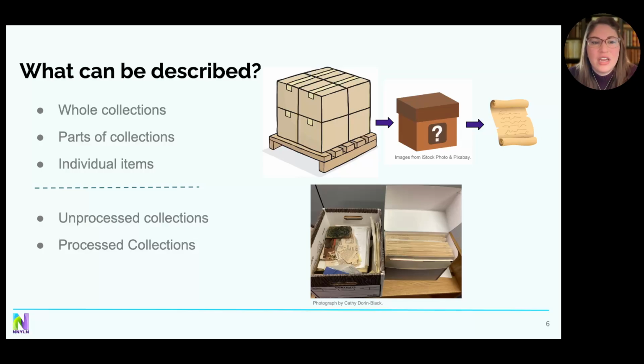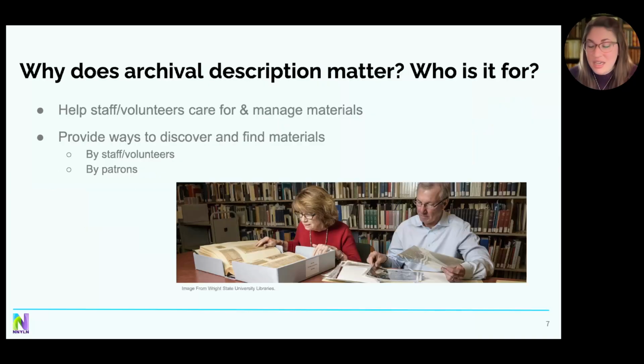and organized into categories that'll be helpful to a researcher. But chances are that we're going to do a little bit of both, because you probably will want some kind of basic description when you get a new donation in, even if you haven't had time to organize it or go through it yet. And then you'll also want to write description for those collections that you have all pretty and organized, because you're going to want researchers to be able to use it.